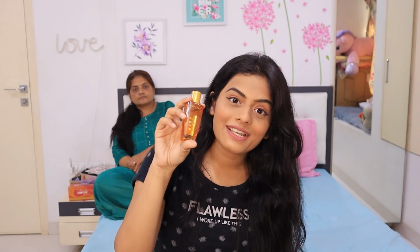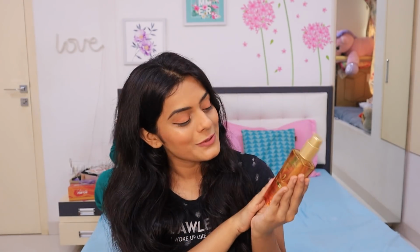Since it's travel friendly, you can even put this in your bag and use it as a quick fix when you are out and about and having a bad hair day. It's a really tiny bottle, so you can just put this in your bag and travel with it. Even this is perfect for daily use. There are so many different ways you can use this oil. If you want to know more, you can check out my previous video.